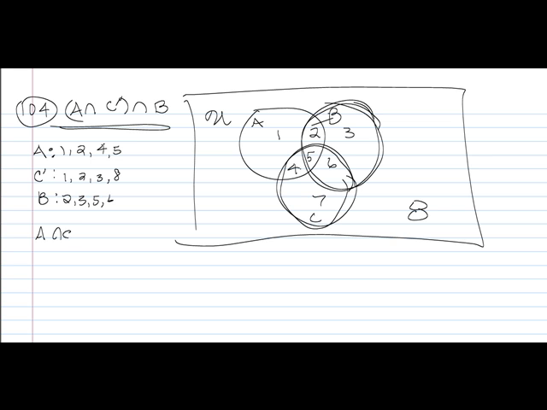So A intersects C complement. Which regions do they have? They have 1 in common and 2 in common. So that's going to be 1 and 2. And now I want to intersect that with B. A intersects C complement intersect with B. So let's go to a different color. That's going to show up a little better. Those have region 2 in common. So that means that our answer will be region 2. We want to shade region 2, and I'm using the yellow to shade that.